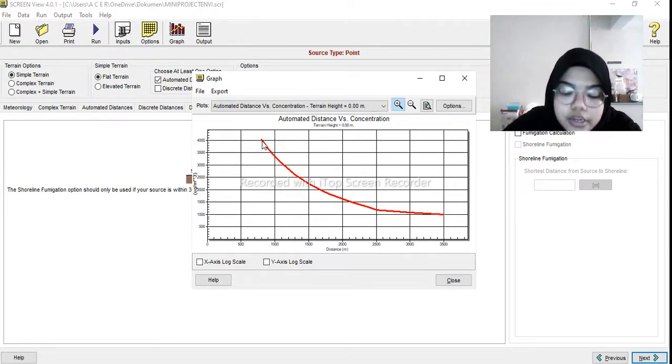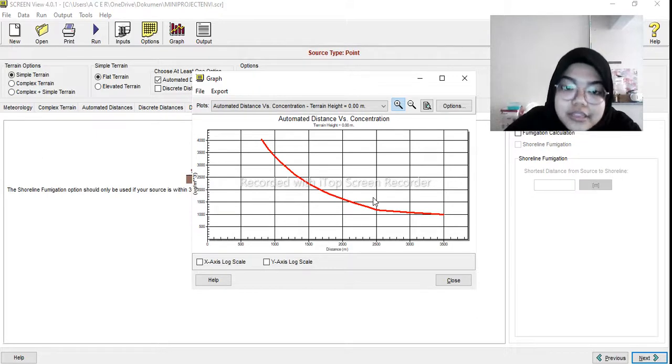So for the peak concentration for this graph, I got 4,000 and above, and it started down and stopped at the 1,000 concentration.